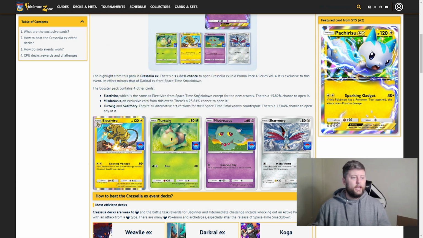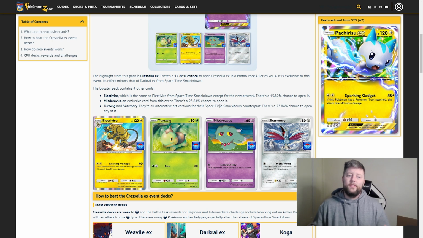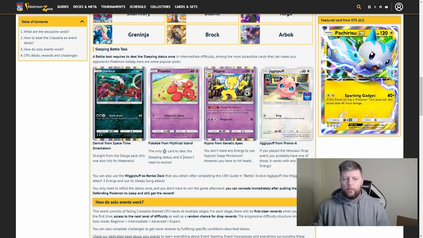You then obviously have Electrivire that's got 15.82. Mischievous, which is 24, rounding up obviously. And then also with Turtwig and Skarmory, they also have a 24% chance as well. Tell me my odds. But once you've got all 5, I wouldn't even stop there. I know that the trading is not necessarily a big thing for these promos at the moment. Doesn't mean that they might not be.